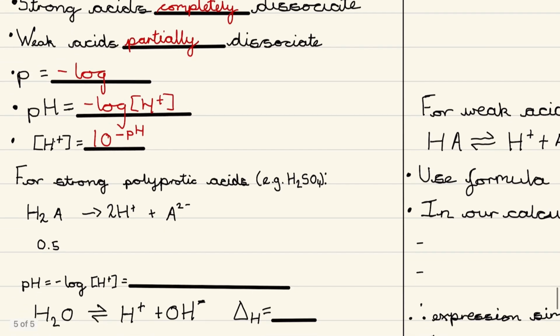Okay, so to work out the pHs of strong polyprotic acids, we use the fact that if the concentration of this is something like 0.5, then the concentration of the H plus would be 1 from the molar ratios. So that's how we figure out the H plus concentration. So then the pH of this would be pH equals minus log of 1. In general, we can summarize that as minus log of 2 times the concentration of the acid. Notice how this number here is the same as this number here. That would always be the case for strong acids.